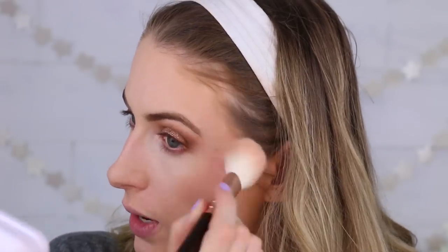I do like the fact that these little strips are big enough for my blush brush, so I'm not having to stick it on the side or the very tip in order to not mess it into any of the other colors, so that's nice. Whoa, that deposits on the face. It's a little bit tricky to blend out. That's pretty. You guys see that?